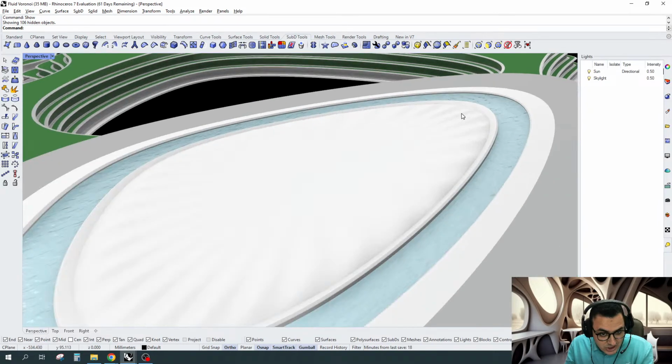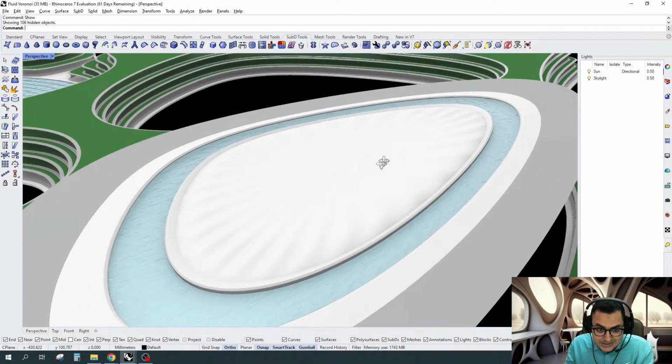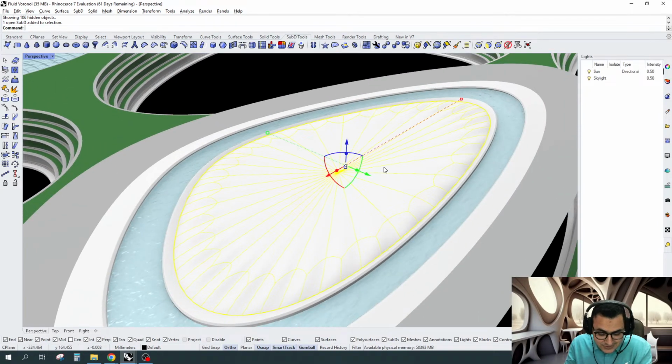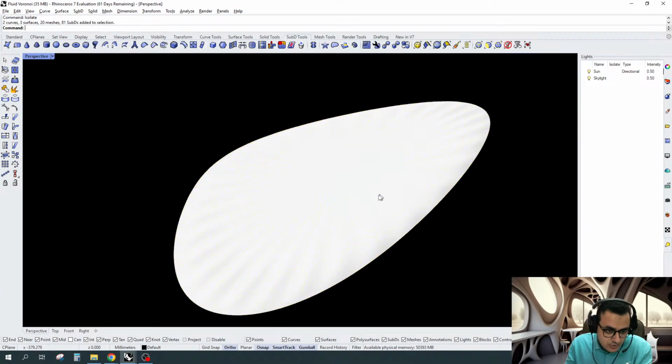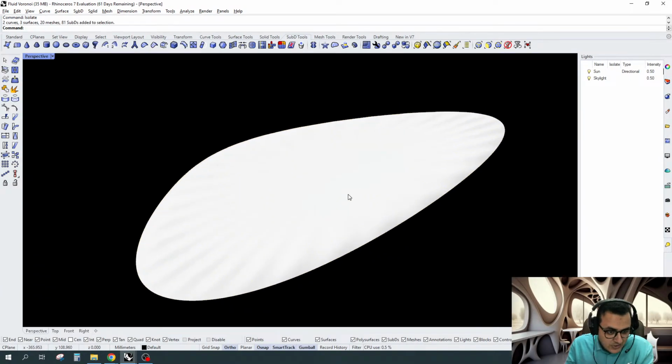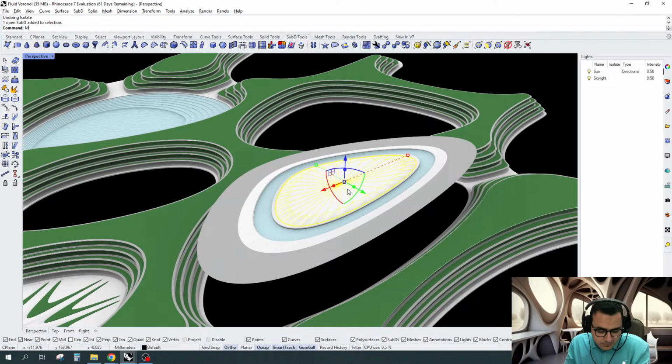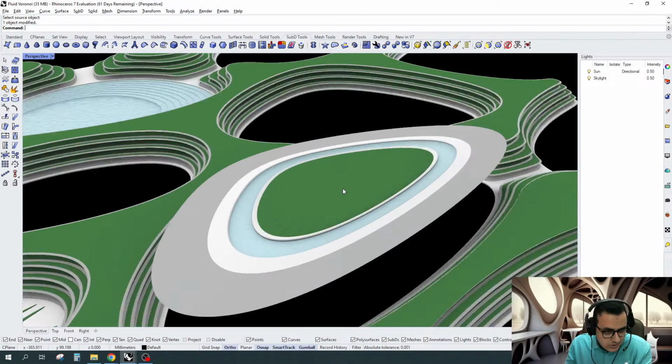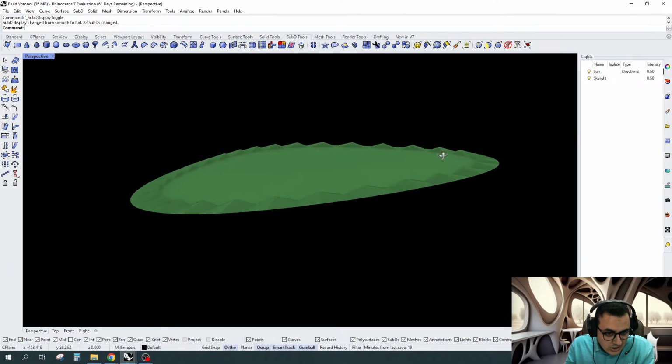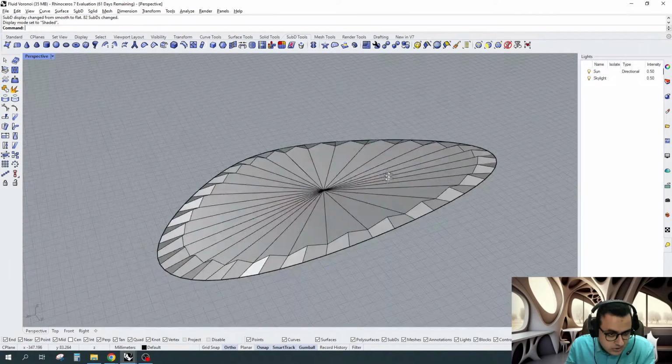Because I want to see some shadows and I want the effect to be obvious, but at this moment it's not. So I will isolate again. Actually, before we isolate, let's match it with this. Okay, and isolate. And let's see what we are dealing with.